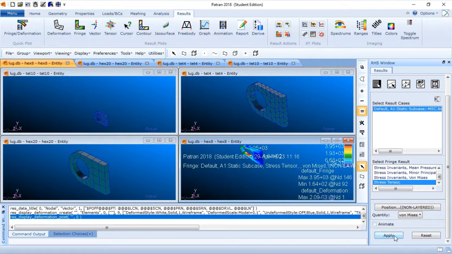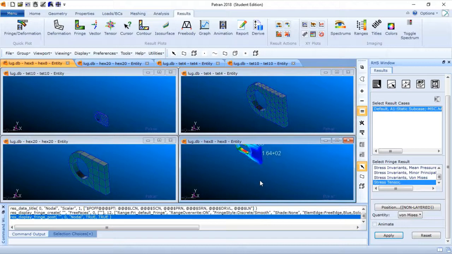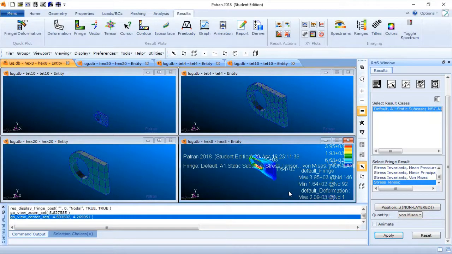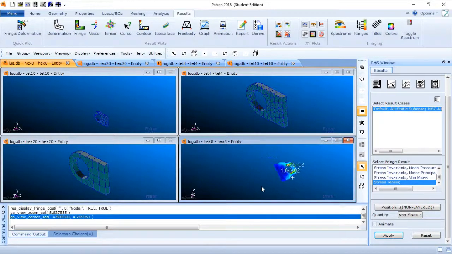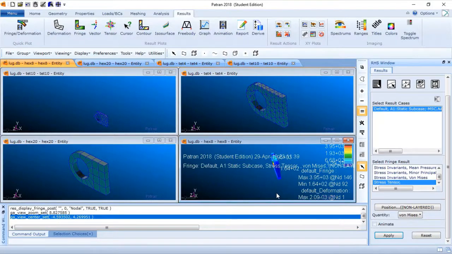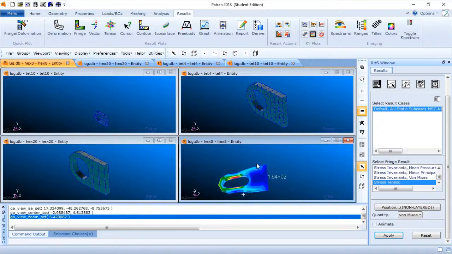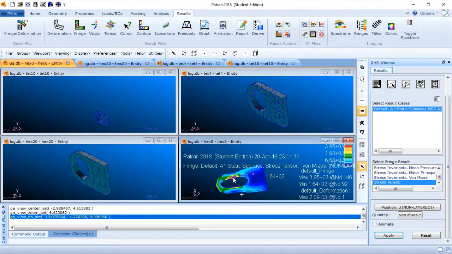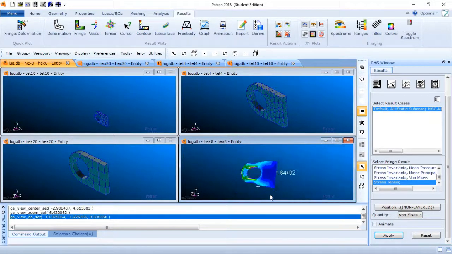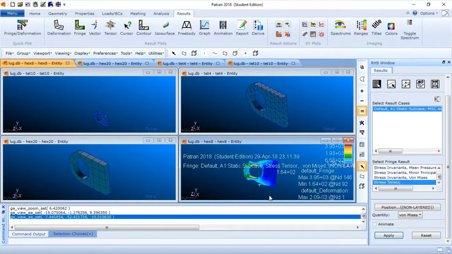We're gonna click on apply, and since it was already done, we cannot see it quite much, but we can now see which one is the lowest stress, and which one is the highest. It's 3.95 times 10 to the 3 that it's on the top part, on this red part. So we're gonna do this for each one of our viewports.